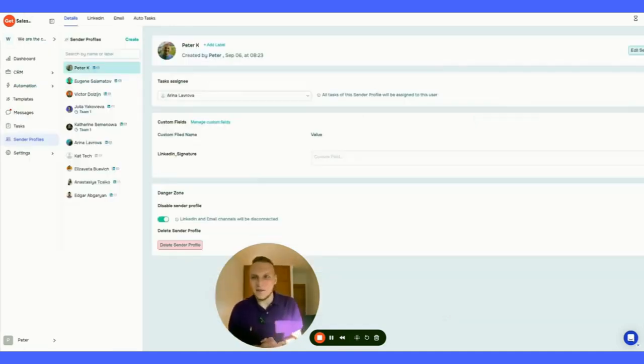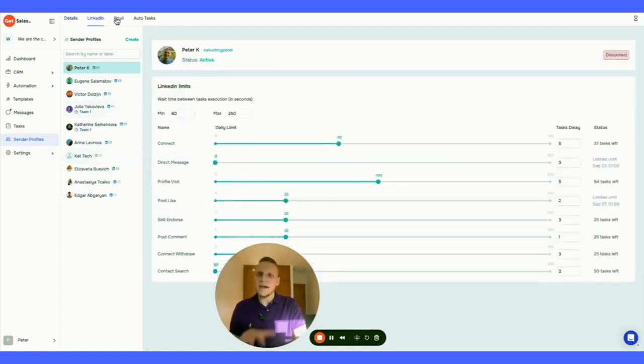So let's imagine you've already created the first project. The next step is to create your first sender profile. You can create as many sender profiles as needed. You can attach them all in a single place, both LinkedIn accounts and email inboxes. You can choose our proxies, or you can use your own proxies, data center proxies, residential proxies. Everything is super safe. Moreover, we're backed up by GoLogin, an anti-detect browser.